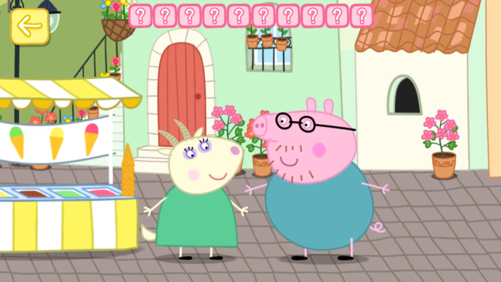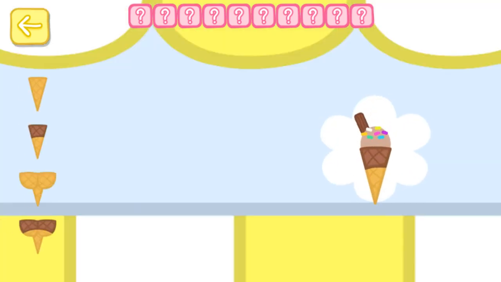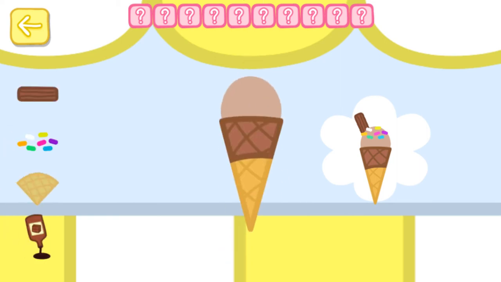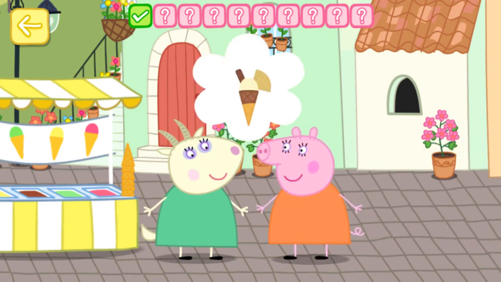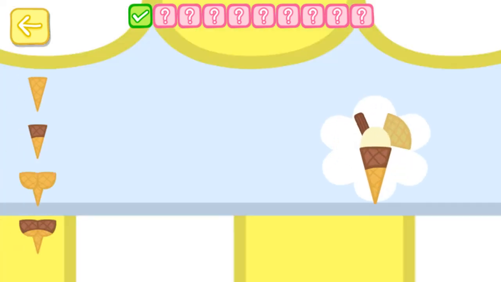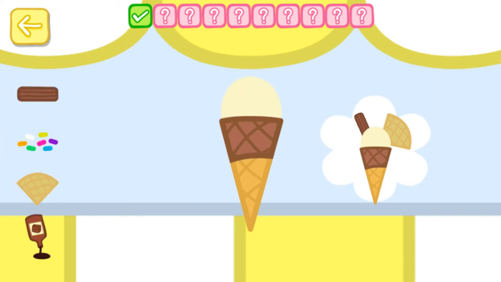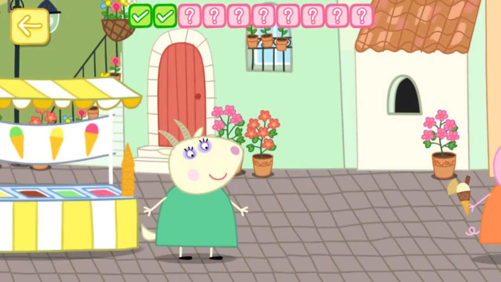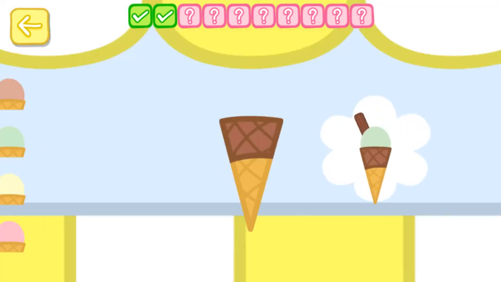Help Auntie Goat to make the ice cream. Match the ice cream that you can see. Daddy Pig loves his ice cream. Mummy Pig loves her ice cream. Can you make the same ice cream that you can see on the screen?